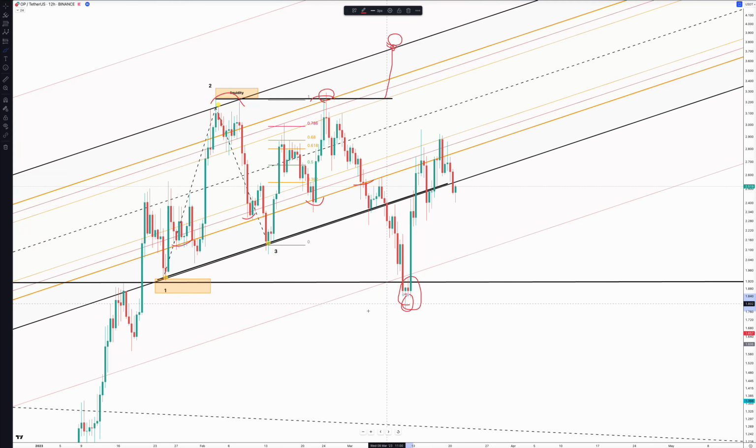Actually, might be a swing failure pattern there, but you can see how the previous high or the previous resistance and support became a means for going long. So as soon as we break above it, it was a means of going long. Now you can see how this channel plays out, and that's where we are today.